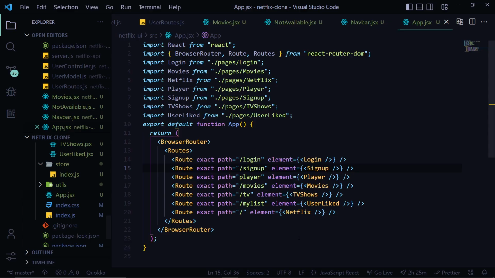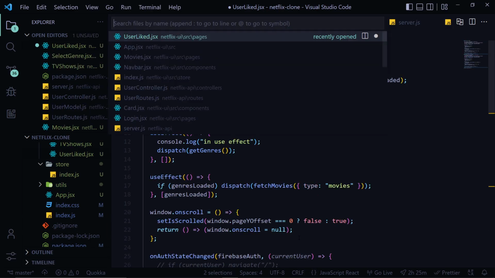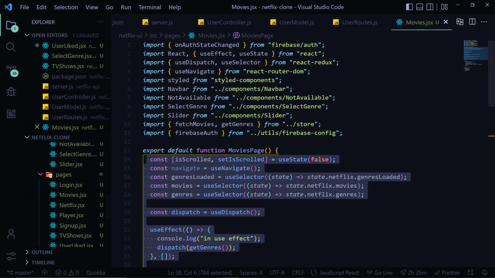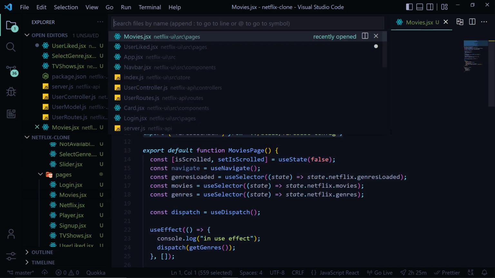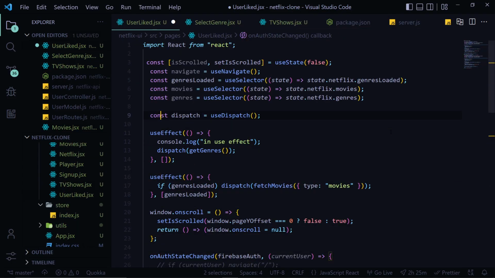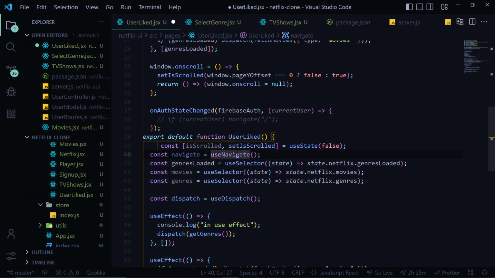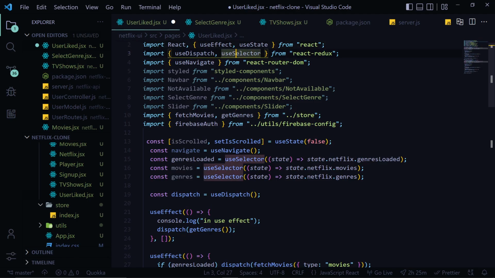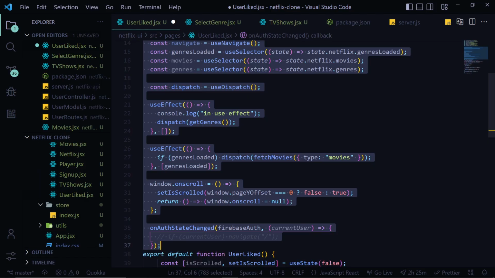Head over to user liked and we are going to paste it here, and again movies.jsx, and we are going to copy all of these dependencies and paste it here. And I think this is not needed here, we copied and pasted 2 times, which is unnecessary.